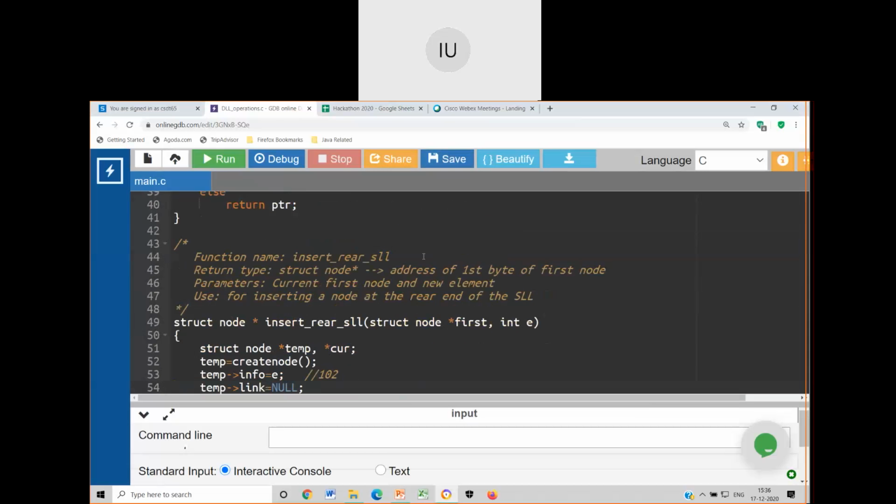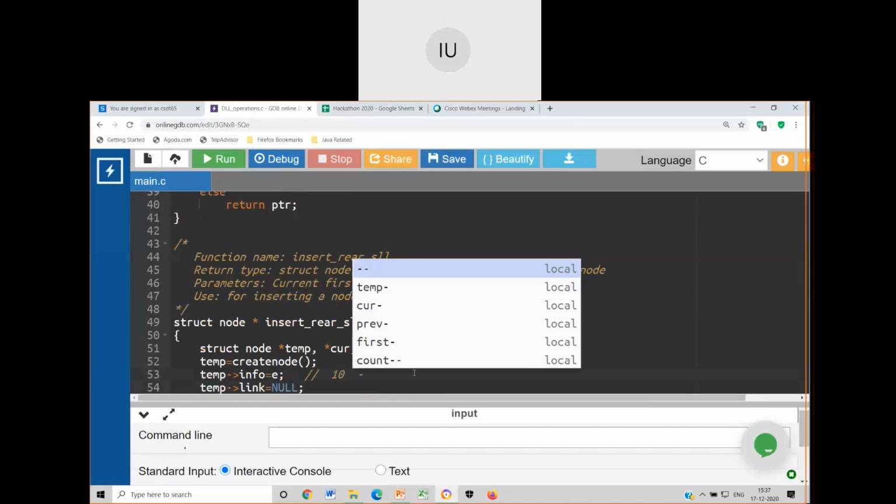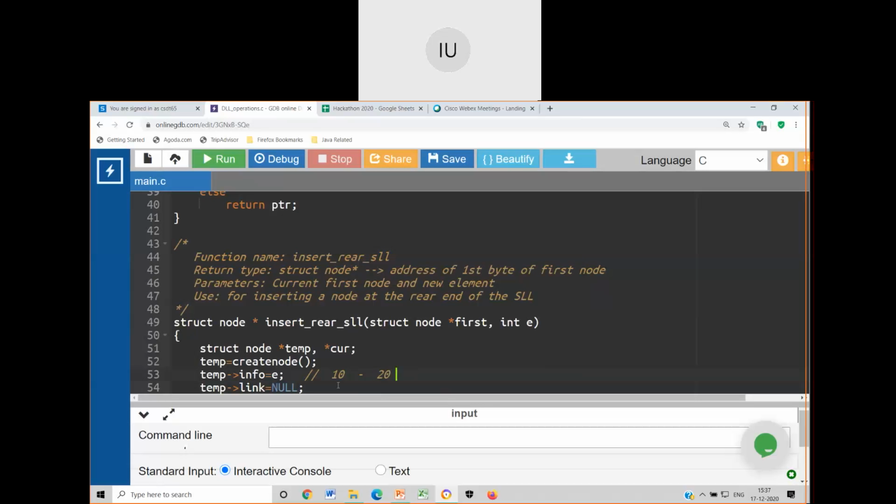So let's proceed ahead. Now, function to insert at the rear end of the doubly linked list. I'll take an example like this. Please pay attention, all of you. 10, 20.